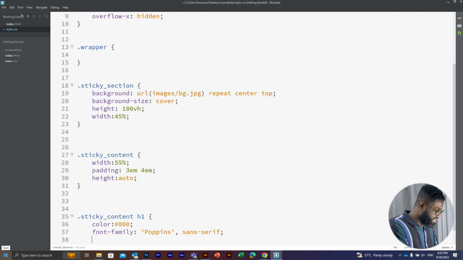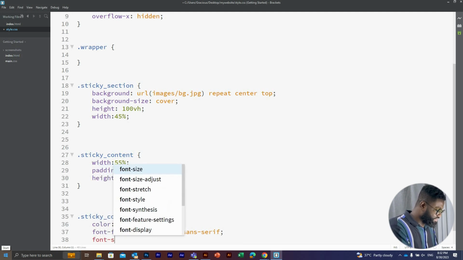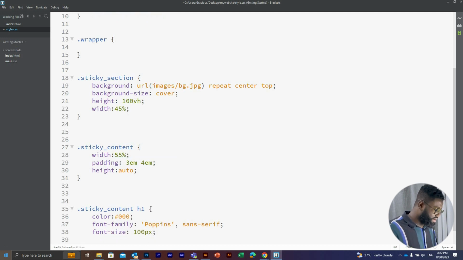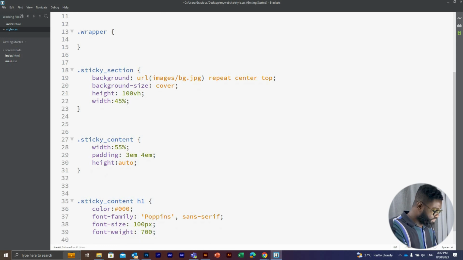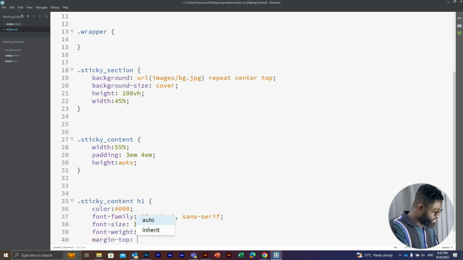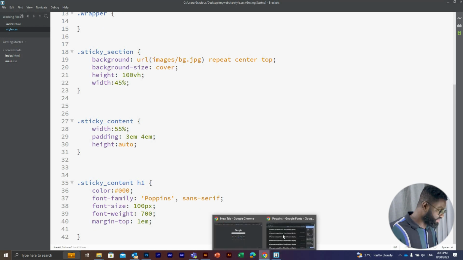I'm going to give it 100px. Then font weight will be 700. And margin top will be 1em. Okay, and then let's see what we have here.